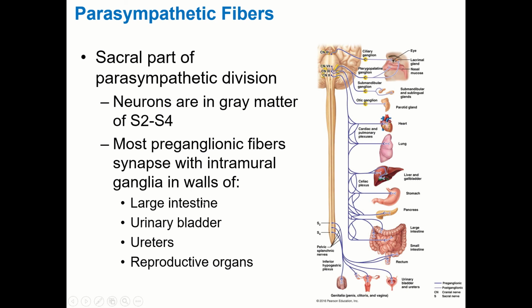But the parasympathetic fibers are going to, again, cause increased absorption because of increased blood flow and increased muscle contraction around the intestines to propel things through the GI tract. They'll cause your urinary bladder to contract, so they cause you to have to use the restroom, and then cause contraction of the ureters, and then they're also responsible for stimulation.